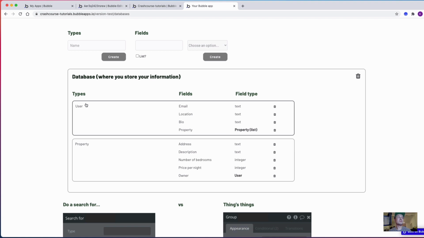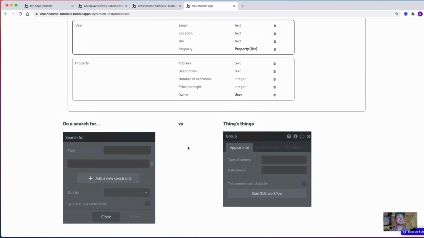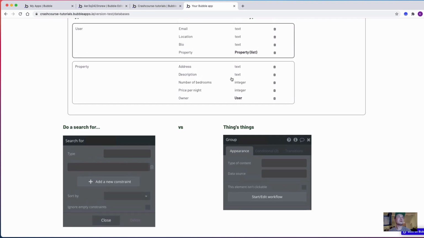So the benefit of doing things this way is, it's easiest to see if I show you what you would do within Bubble to actually extract that data. So if you have the properties listed, or it doesn't have to be properties, it could be tweets, it could be any other thing that the user has created lots of or multiple of.